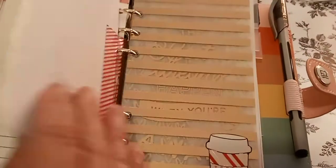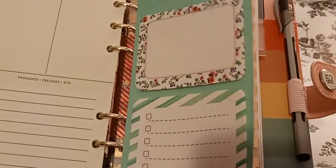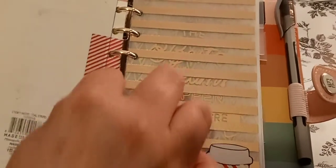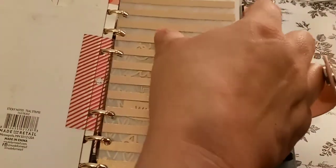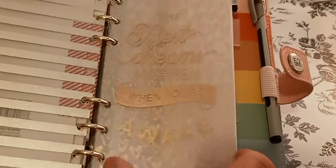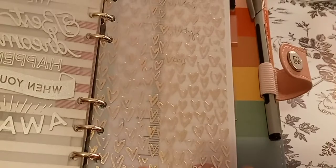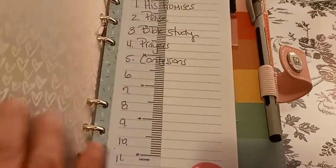This was from Joanne's — this is so old. It's made for retail. Or this could be from the Target Dollar Spot. Here's another divider that I stuck the little coffee sticker on — these were the last two I had. And then this will be something I don't know yet. Here's another divider: 'The best dreams happen when you're awake.' These are all Recollections dividers. And then acetate — I need to buy some more acetate. I love that one, it's super cute.